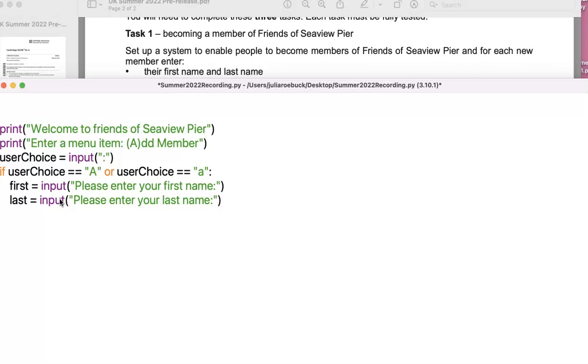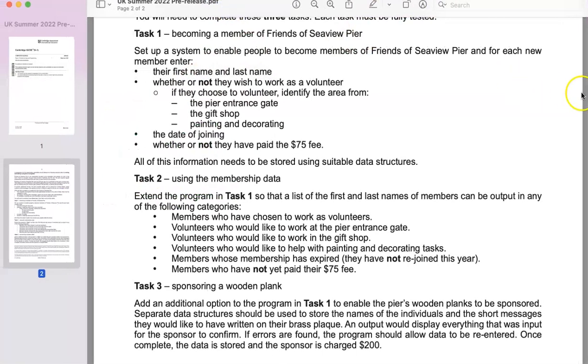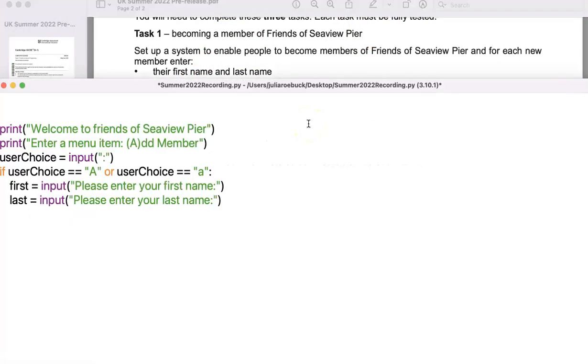Now, we do need to do validation, but there's not a lot of validation we can do on this. If we're entering their first name and last name, we could do a presence check. Presence check makes sure that it's not blank. However, because there is a wide variety of different names, I'm not going to do any checks on this. You can add something later on if you want it to be not blank, but I would say just leave it for now, and we'll do some other checks later on.